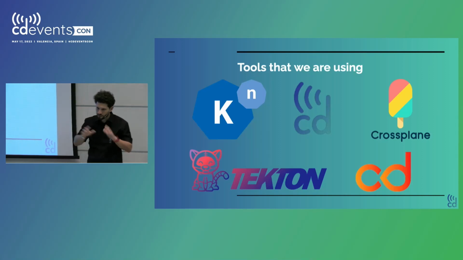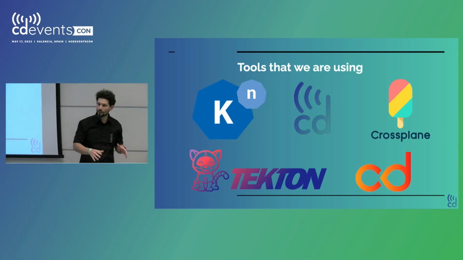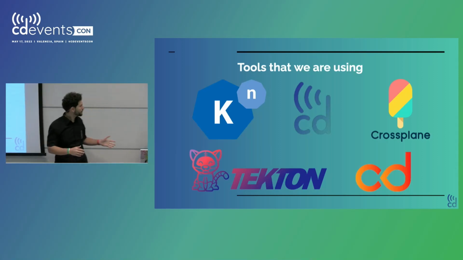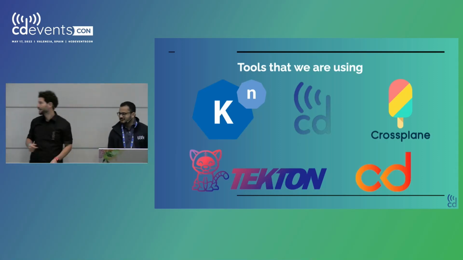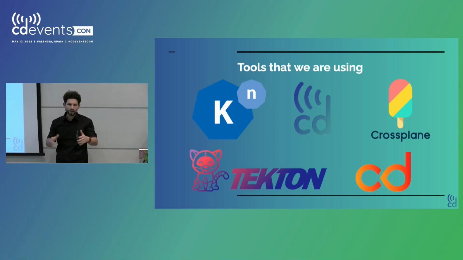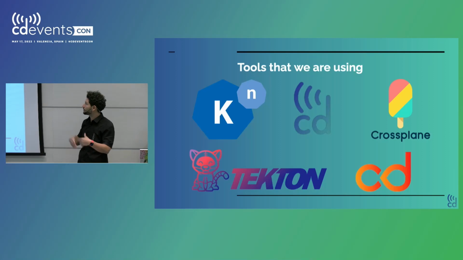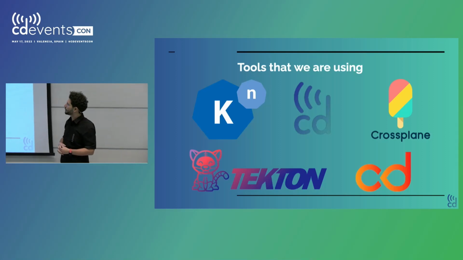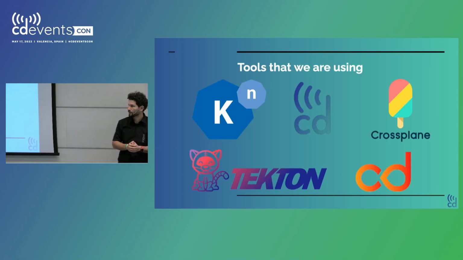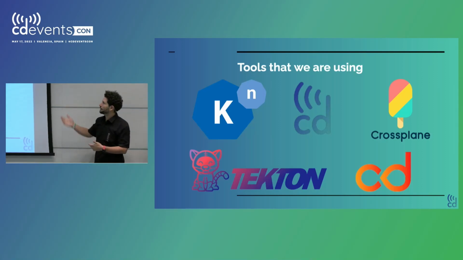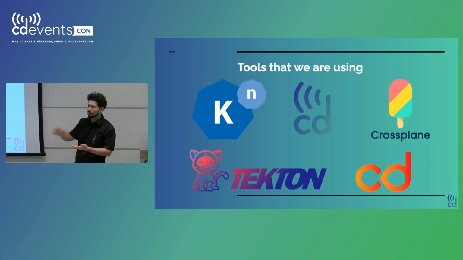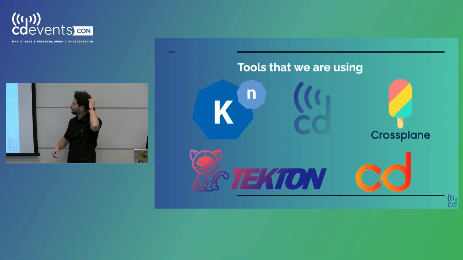So Knative has two big modules. One is Knative Serving, the other one is Knative Eventing. I think that in this particular talk, we are going to be showing both, in fact. So Knative Serving is all about auto-scaling and basically providing some abstraction so developers can define how to deploy a service in a very simple way on top of Kubernetes. And then Knative Eventing is all about routing events between different systems. Because we are going to talk about CDEvents, we want to route events across different tools, so we will be using Knative Eventing routing capabilities to move stuff around.